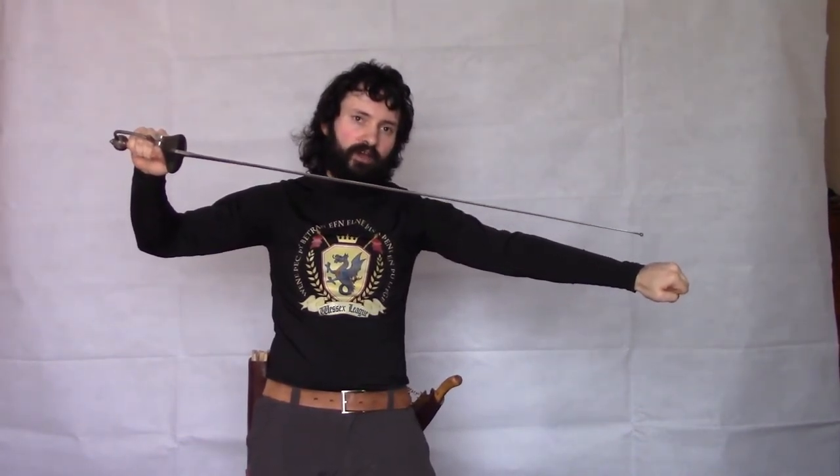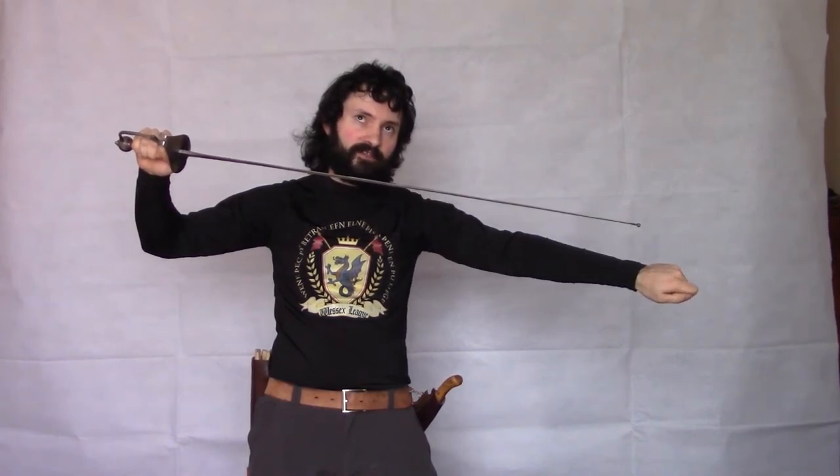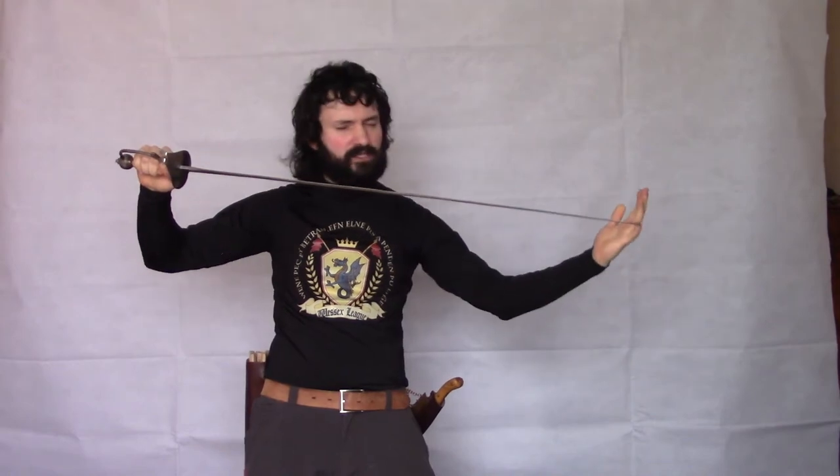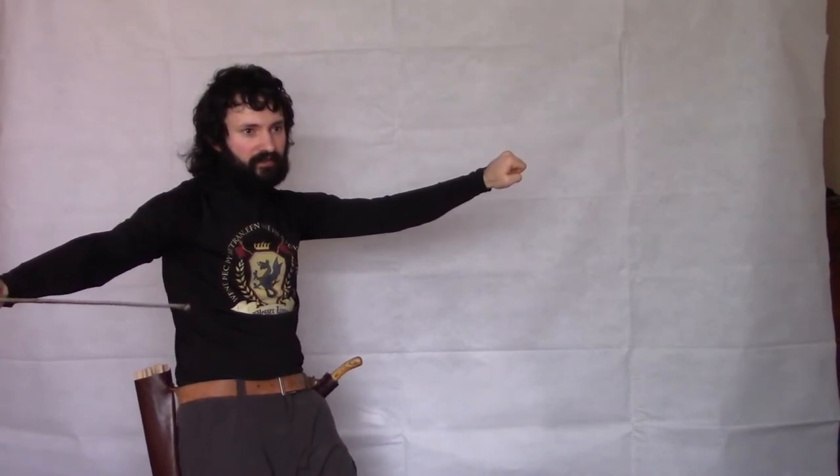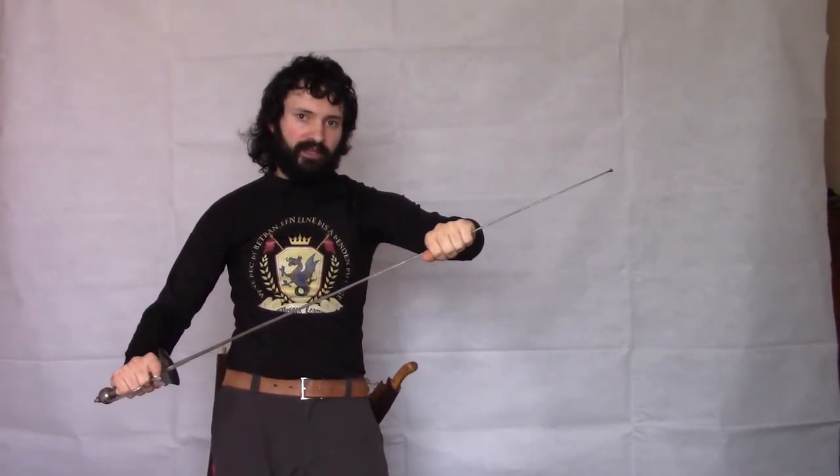That sort of stuff, like gripping the opponent's weapon and thrusting them, by the way, shows up in multiple treatises. I don't know if it features in I-33, the sword and buckler treatise, probably because it's sword and buckler, so you've got a shield in your hand. But I know at least as early as Fiore de Liberi, which is late medieval period, you've got people gripping the opponent's weapon and then doing some sort of attack. So you've gripped the blade either close to the handle or even at the tip. I've controlled the opponent's weapon, I know where it is, and I've attacked.